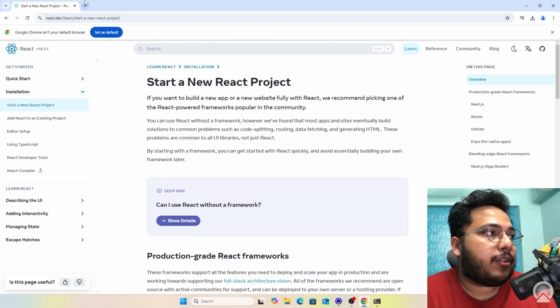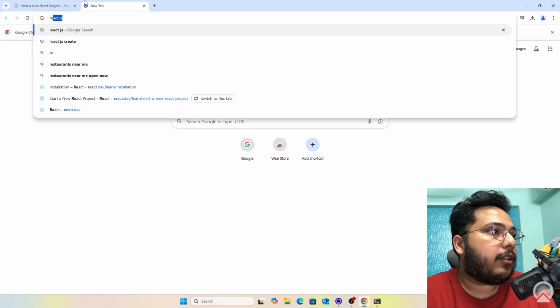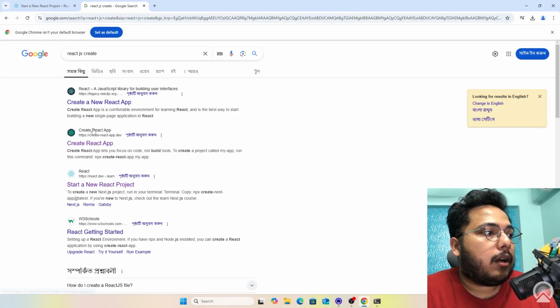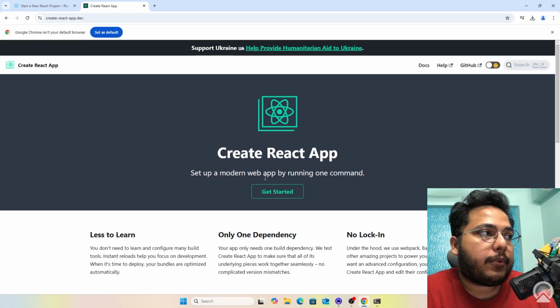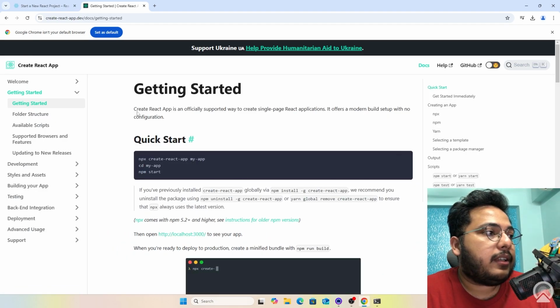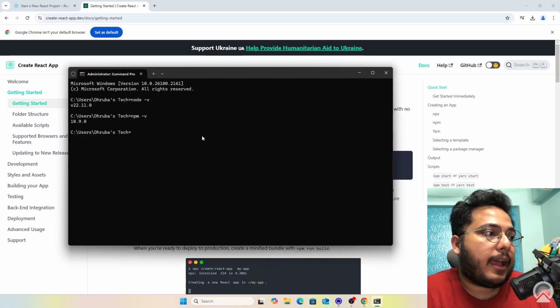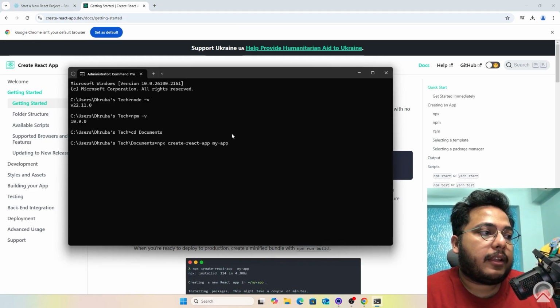So for creating a React project there is another website, this one, Create React App. For creating your own app you can just copy this and let's go to a folder and then paste here.